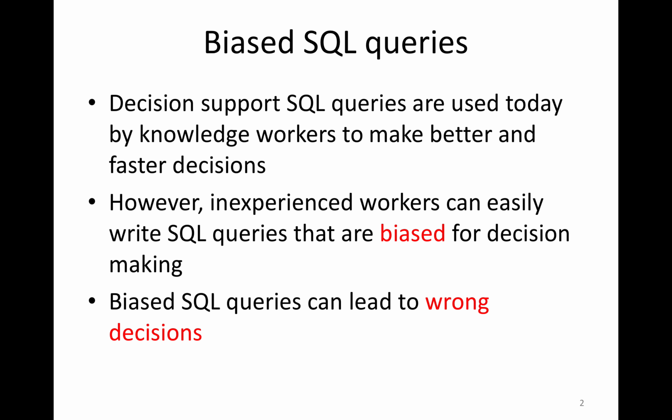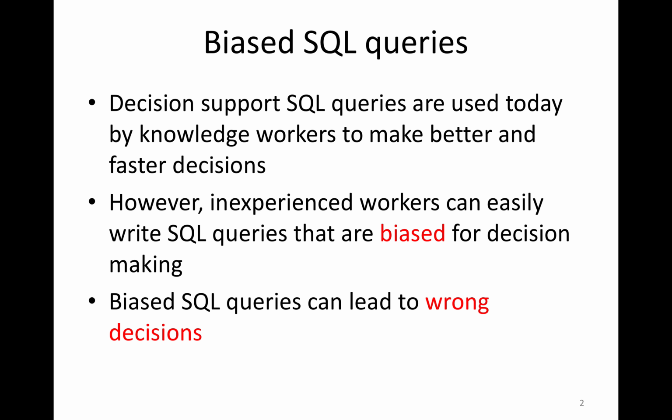Decision support SQL queries are used today by knowledge workers to make better and faster decisions. However, inexperienced workers can easily write SQL queries that are biased for decision making, unless they are trained statisticians, which is not typically the case. As we will see throughout this talk, SQL queries are typically biased and insufficient for decision making, and therefore they would lead to incorrect business decisions.